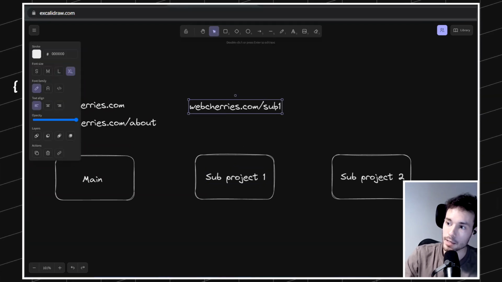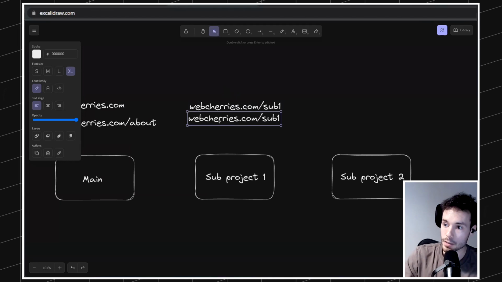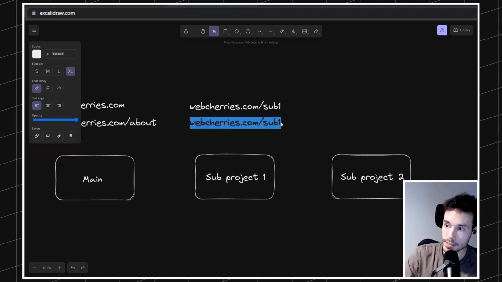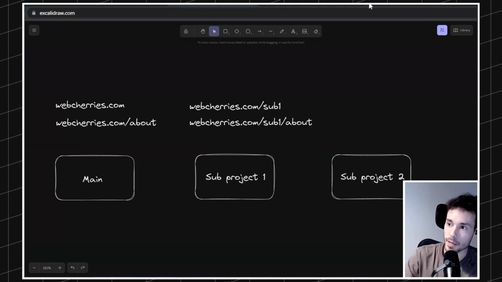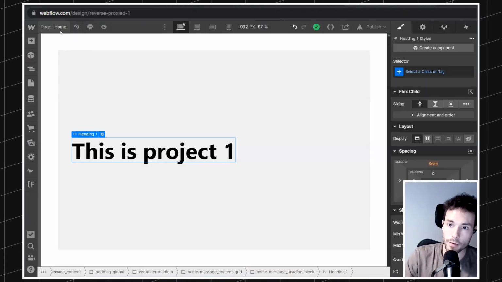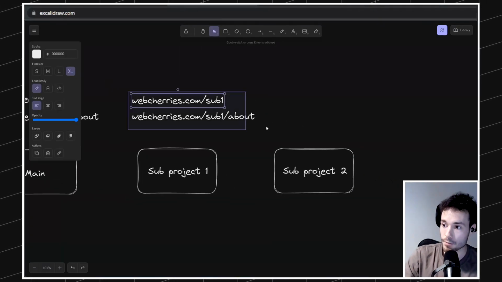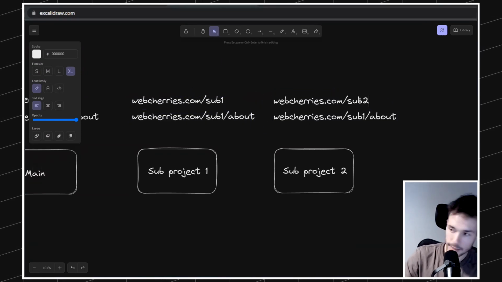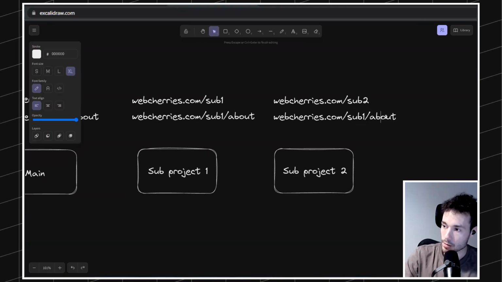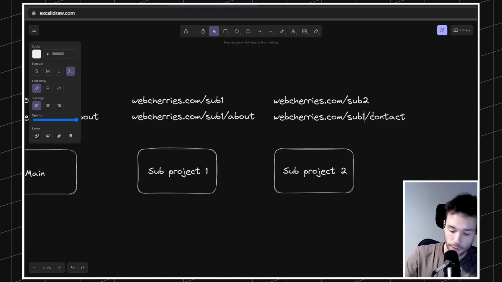Okay, this means that /sub1 is going to be the home page of this project, and /sub1/about, for example, this is going to be the about page of the subproject 1, which is this one. And the same for the subproject 2. So if we just take this and duplicate it, it's going to be the same exact thing like this. Maybe we can do something different, like contact, I don't know, for showing a different page.